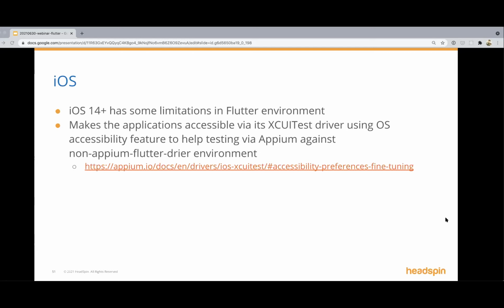And the next thing is, even if you do not use appium-flutter-driver, you can interact with many UI components through the OS accessibility service.